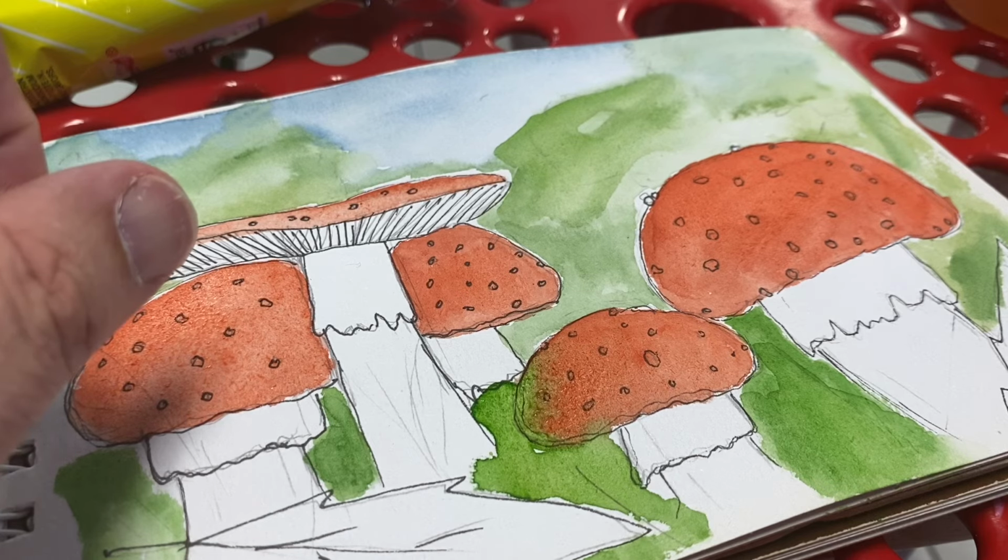And notice how I put the majority of the color at the bottom to allude to shadow, like the sun's hitting the top. But there's no real perspective in this little sketch at all. So here's some more painting of the mushrooms.